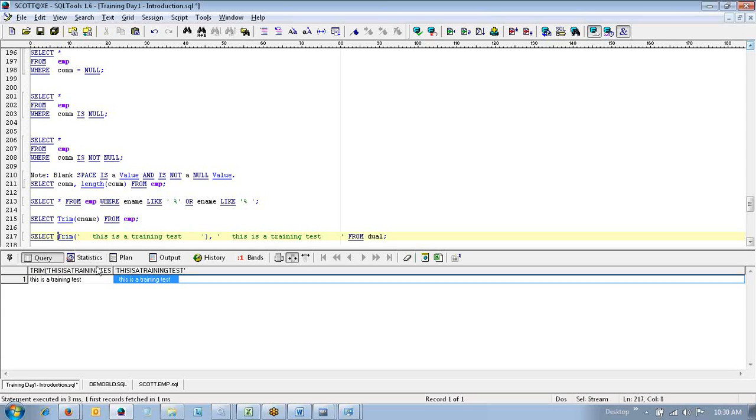And again, LTRIM is only from the left hand side and RTRIM is only from the right hand side. So give it a try. You can try it right here.